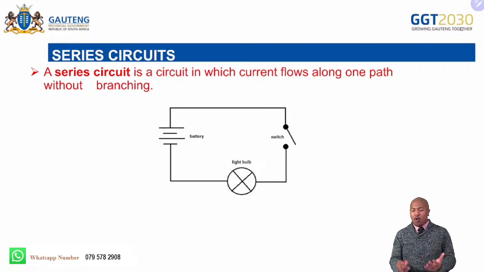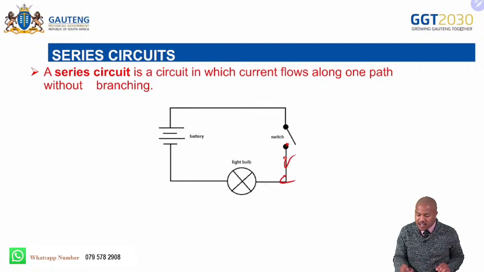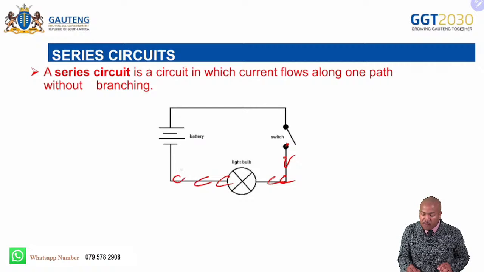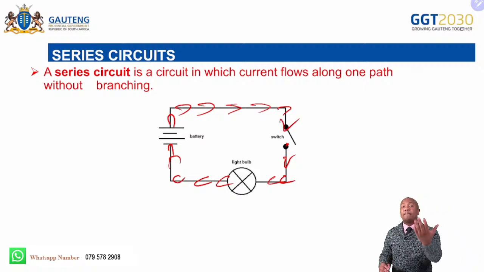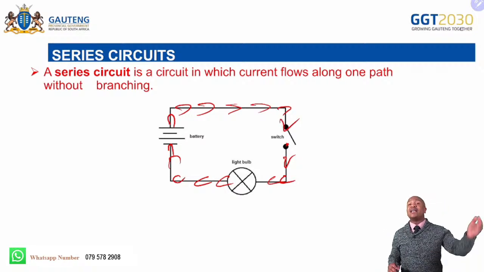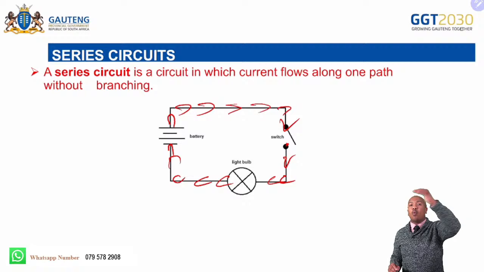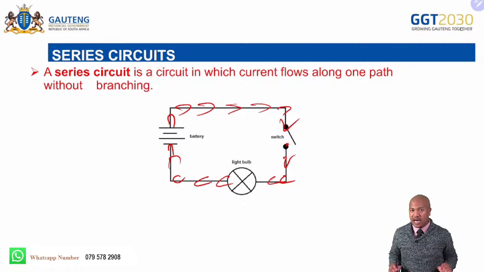So this is an open switch. It means now it is cutting off the electric charge. But if the switch was to be closed, what is going to happen now? There's going to be flow of electric charge. But look at the flow of charge. It follows one pathway. It doesn't branch into other pathways, because it is a series circuit and the components are connected one after the other. So it follows that one pathway throughout.